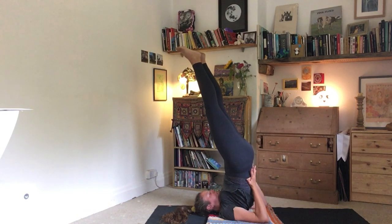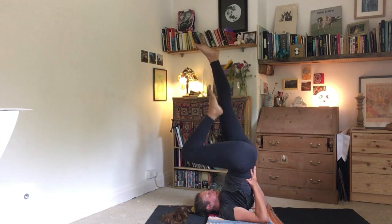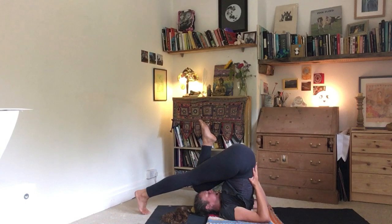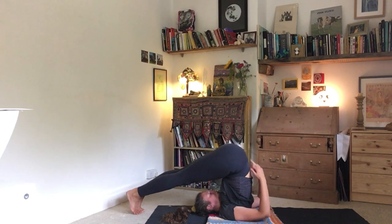Okay, from this space, I'm going to transition to Halasana. We're going to take it slowly to plough, starting to bend the knees. You might want to bend one knee first and then the other. We're going to bring the knees towards the forehead. Now, from this space, I'm going to extend one leg back and then the other. Notice how my spine has remained to keep that beautiful length.